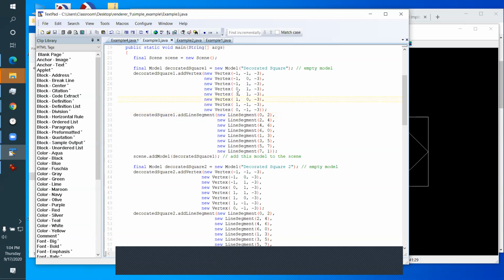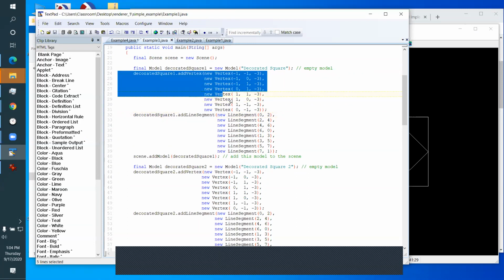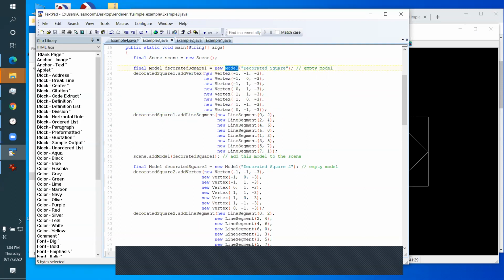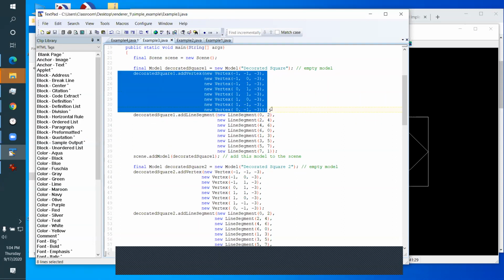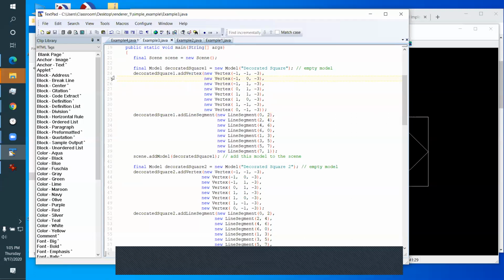Now, for a lot of simple projects, it's okay to have a partially built object. We do this a lot, especially to explain ideas: create an empty model, add some vertices to it, add some line segments to it. But overall, it's not such a great thing, because at this point I have a partially built object. It's not complete. It cannot be rendered yet. It's better programming style to make use of constructors as much as possible.